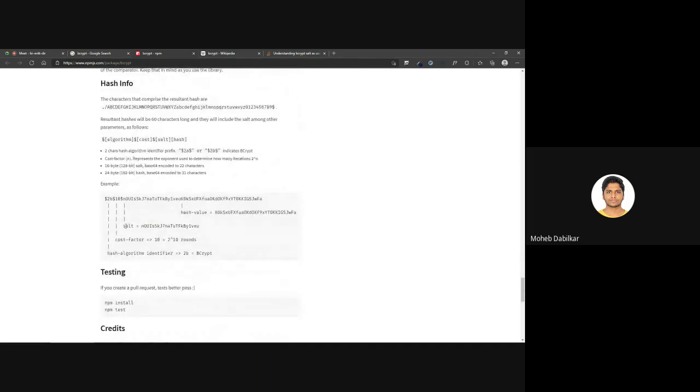Okay, and then the salt. Okay, so salt is random, and it is dependent on the type of key that you pass in. So there is a secret that you pass in, and it will be encrypted and checked if it matches the salt. So it will find this out, and then this is your password.